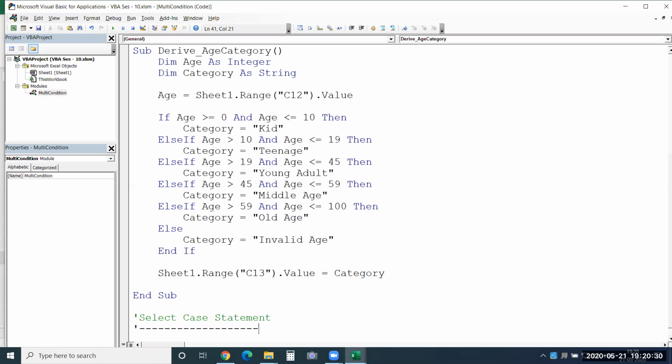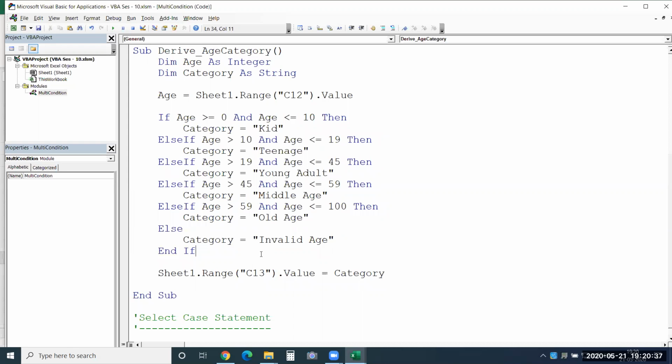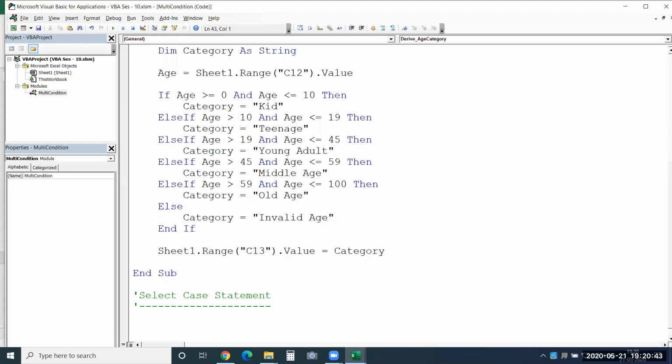So it more or less does the same job as this if else if statement. Only thing is it is going to reduce your typing, and it is more efficient in a way, like it will check for these conditions one at a time, and only if the condition evaluates to true, that part will be executed. So let me show you that.